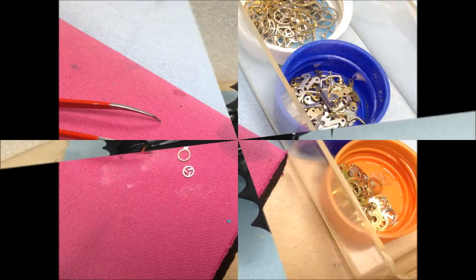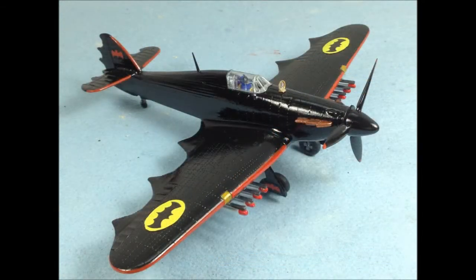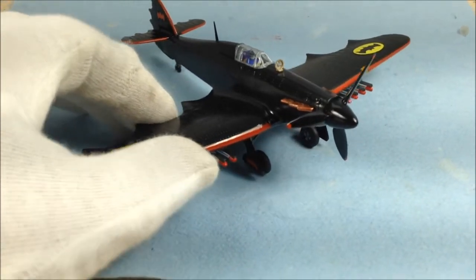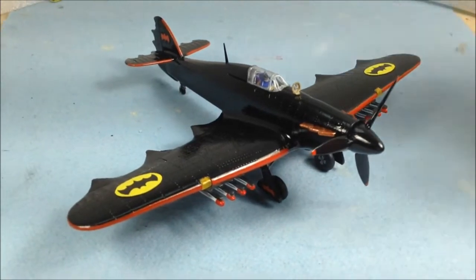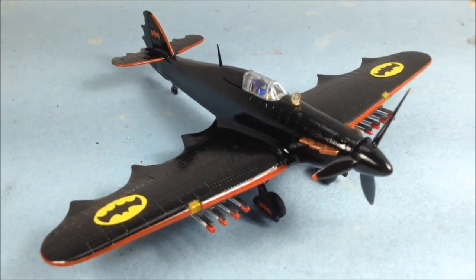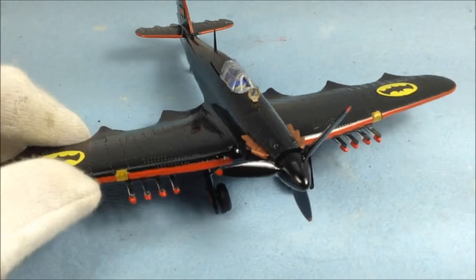I have a selection of small watch parts and thought I'd attempt to make a photo etch gun sight for the front of the plane. So here I'm showing the homemade photo etch, where I took a couple of pieces of watch parts and crazy glued them together, put them on the front. It's just sitting there by static, a little bit of gumminess on them from the glue. I can pull them back off. I'm just debating on whether I should leave it on or not.